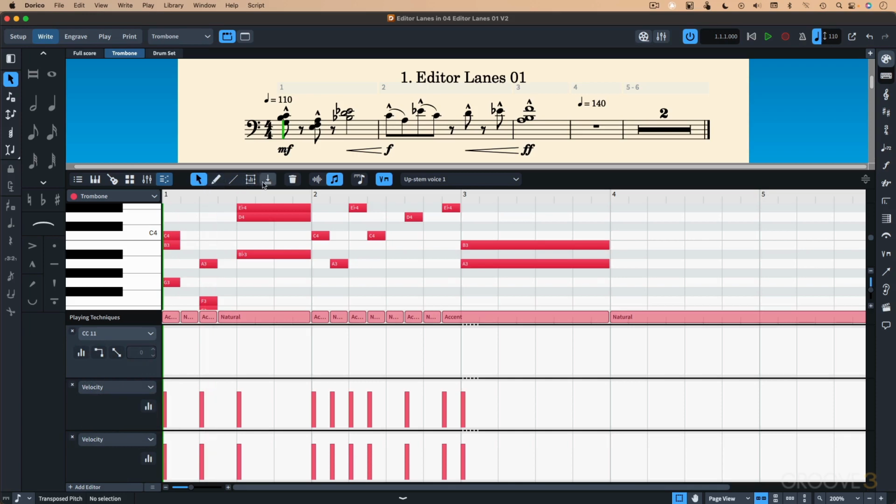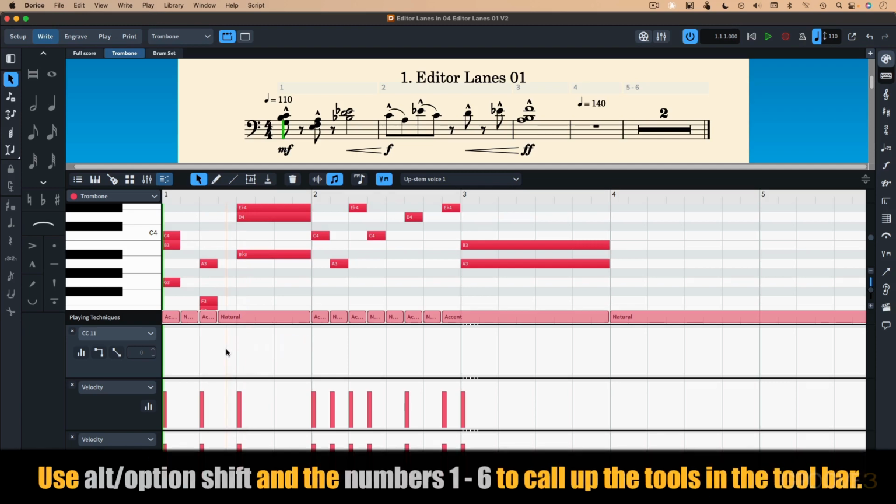Now, we've talked about these tools up here in earlier videos. There are editing tools that we'll get into as we go forward when we're editing these different parameters. I've talked to you about right-click, and you can select a tool. There are also key commands for this. Depending on your platform, Alt or Option, Shift, and then 1 through 5. So if I want the Draw tool, for example, I'm holding down Option and Shift, and the number 2, and you can see it's moved to the Draw tool. Now let me do Option Shift 4, and I'll get the Transform tool. And we really won't see the Transform tool until we start making a selection, and then you'll notice your selection is different. That will be explored in a later video.